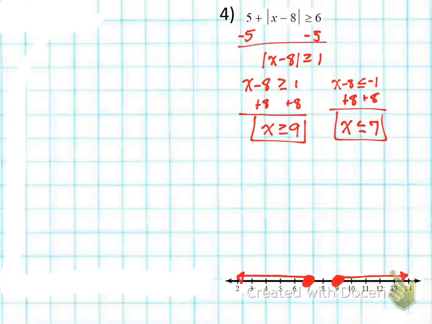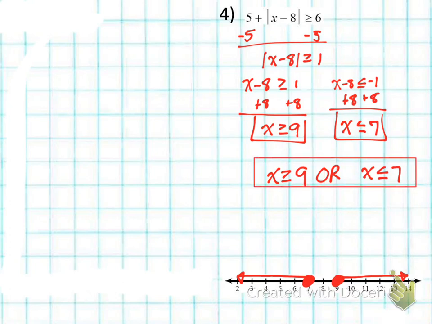And that's it. So, are these two overlapping at all? No. Okay, so when that's the case, remember from last week, you really are supposed to have x is greater than 9, or x is less than or equal to 7, right? This is really the correct way to write your answer. So you need to have that "or" there. If you made a mistake, please write it correctly. And it's very important that you notice that they're going out.